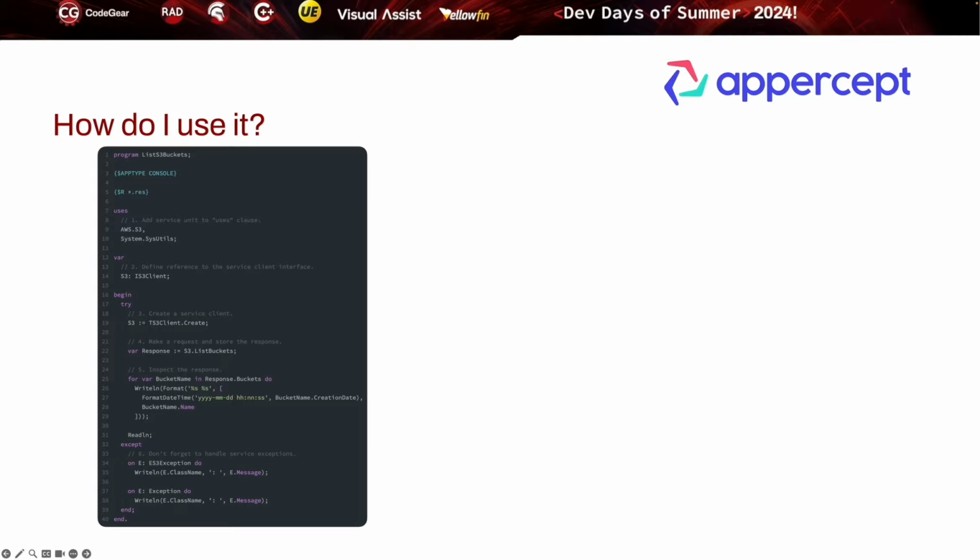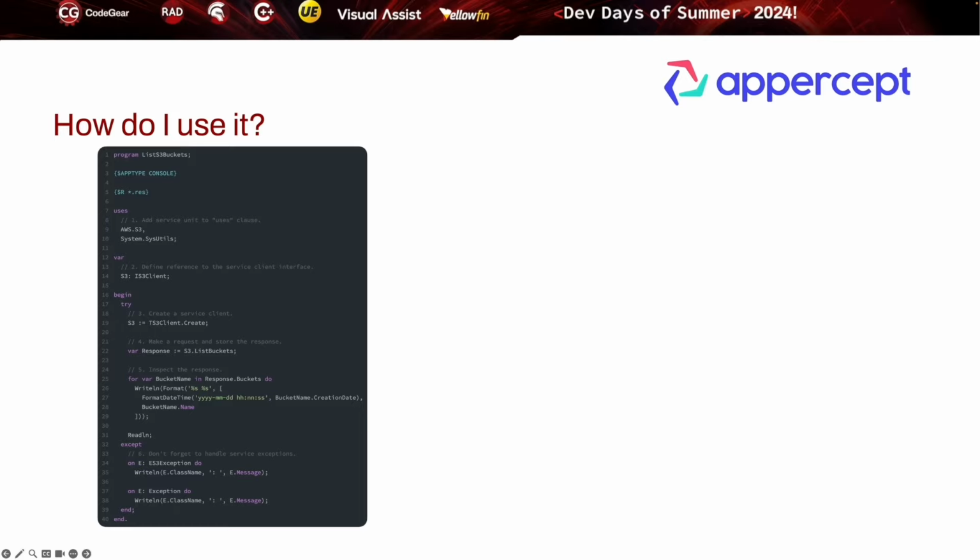Okay, so we've seen these demos and you've seen some of the code in these demos. But let's just take a quick breakdown of how I actually use it. So we have a listing of code here called list S3 buckets.